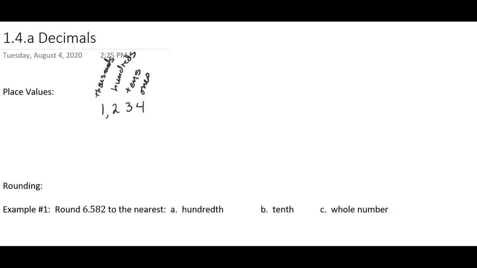Now, in a whole number, the decimal is after the ones, so to the right of the ones, and that's the decimal point. And then we can have digits after that. I won't be too creative here: 5, 6, 7, 8. So that would be a decimal number, 1,234.5678. Sometimes they'll put a little space every third digit after the decimal, just to make it a little bit easier to read. You don't use commas though.